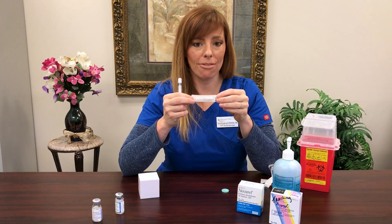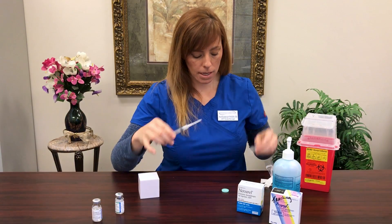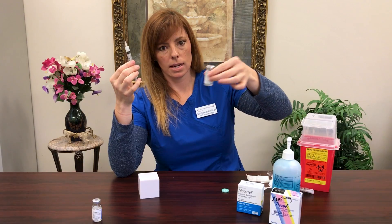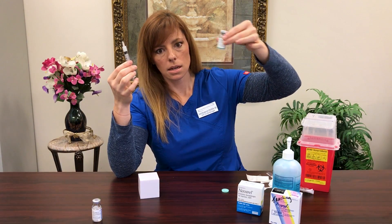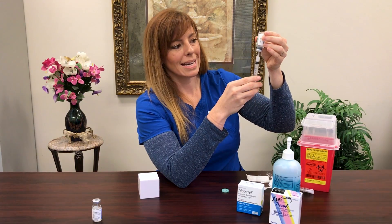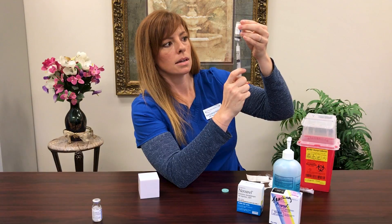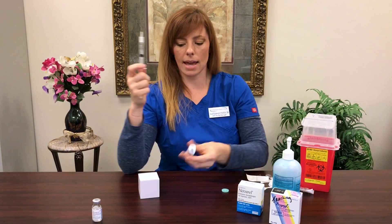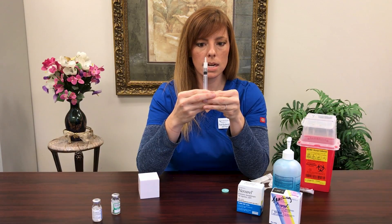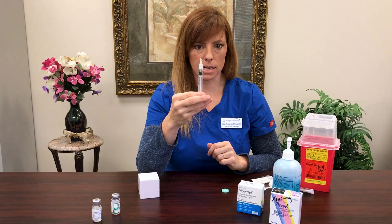The next needle we're going to use is a half-inch 27 gauge needle — it'll have a gray top on it. It's far less scary and very friendly looking compared to the other one. Go ahead and twist on your needle and take off your safety cap. We're going to make sure that all of the liquid and powder has mixed — check the bottom of your vial, and if you don't see any specks of white you're good to go. Turn the vial upside down, insert the needle into the rubber stopper, and get every single drop of liquid out, moving your needle around as needed. When you've done that, push all of the air out very slowly until you see one little drop come out of the top of your syringe — stop there.